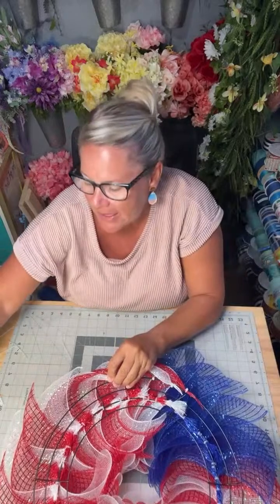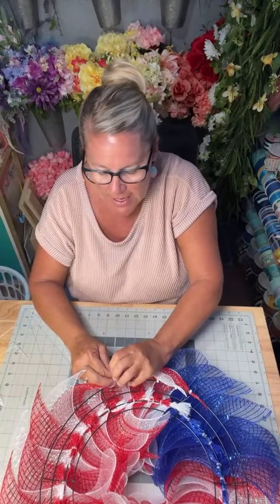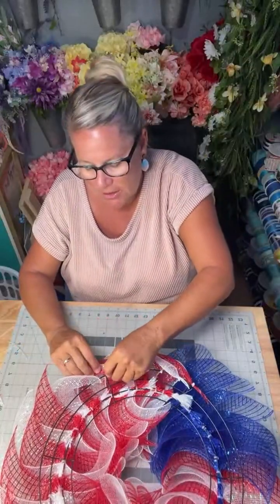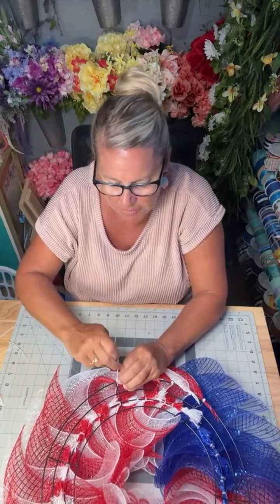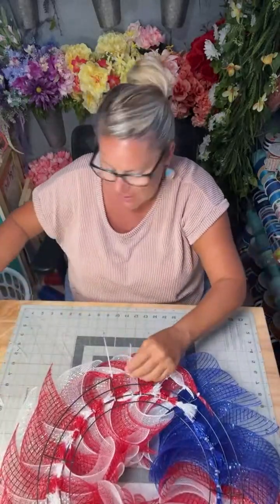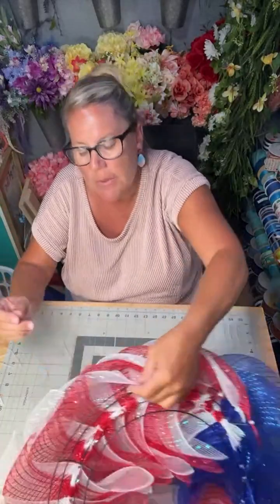See, like this one's short, this one's long. I know it might seem like a waste of zip ties, but if you're selling that wreath, or giving it as a nice gift, you want to have a nice finished wreath. You don't want little pieces popping out when it's hanging on the wall, and they have to tuck it in. So you're going to go that extra mile. We've already made it this far, we might as well make sure that everything is where it needs to be. Usually it works in 2s, but some of this is a little bit longer, so I have to do it individually.